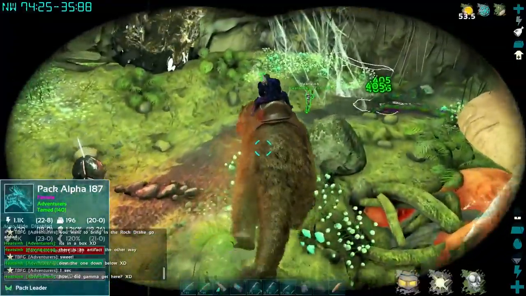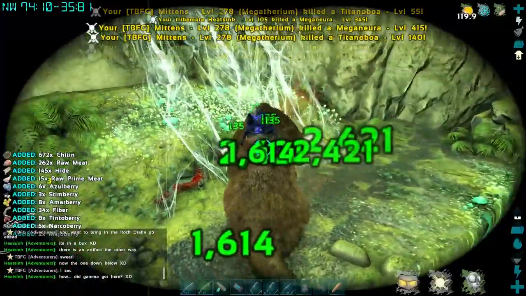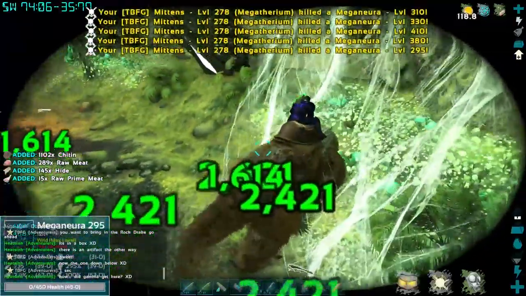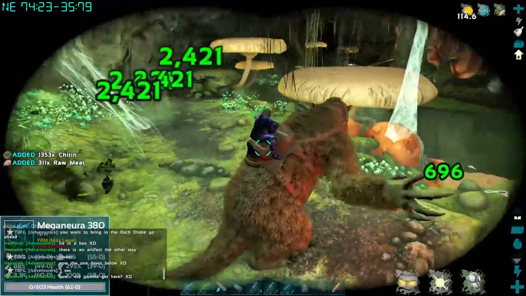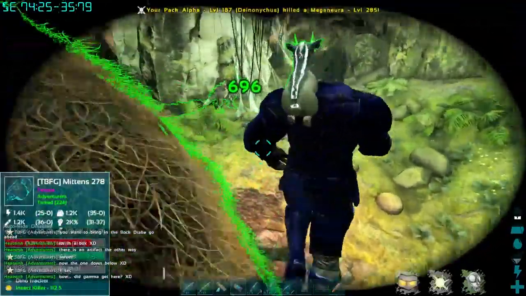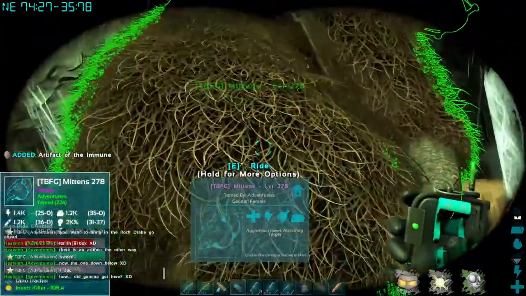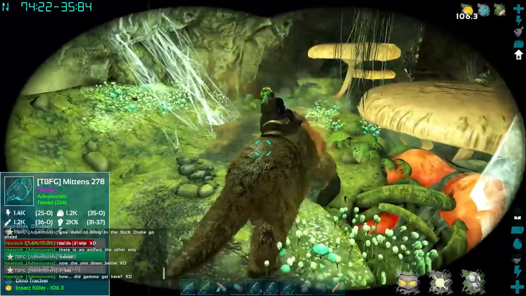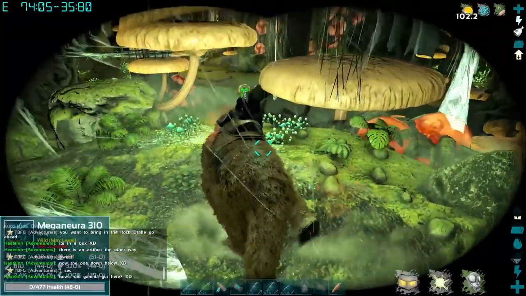Alright, there's the artifact. Let's clear out these last couple things over here. So many bugs. Alright, super amazing. The 10th artifact. That's 3 more artifacts to add to our collection. Super amazing. Alright, we're still doing okay health-wise, I think.